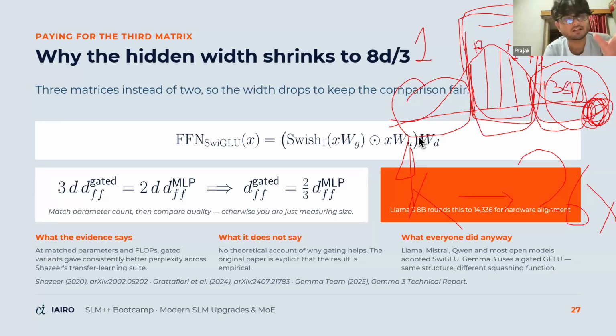Yes, basically, you are already creating the 8D by 3 proportion, that is, the hidden width is derived purely by matching the parameter count. It is very easy to understand. Now, how can we conclude that the performance gain of this GLU which you are using, the Swiss GLU thing, comes from the gating mechanism rather than simply from a different parameter allocation? What is the fundamental idea we can get from that?